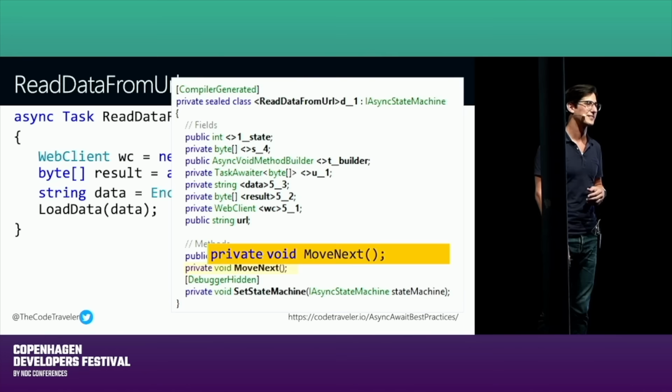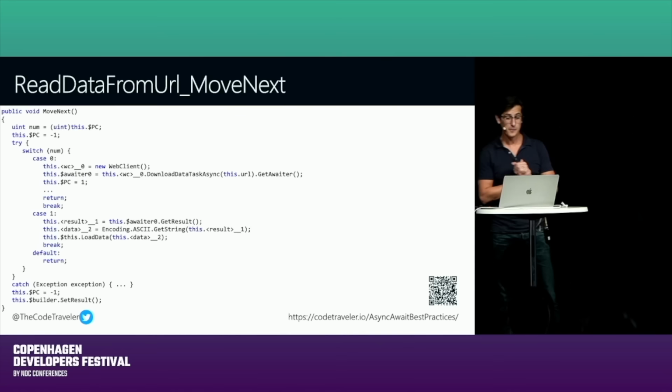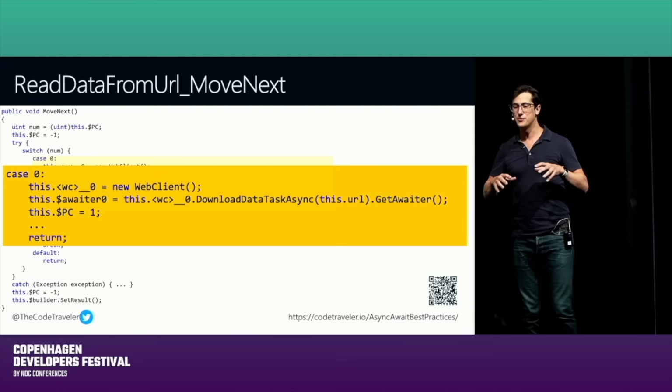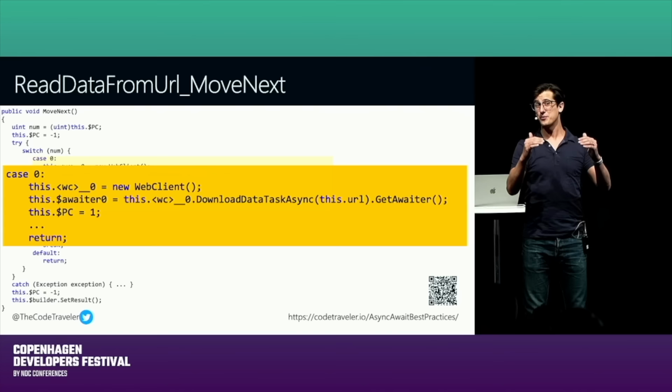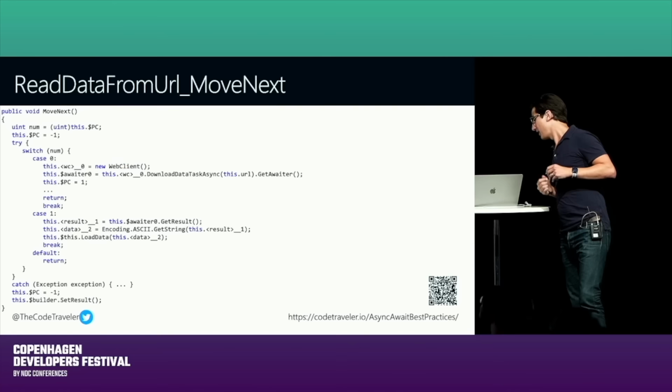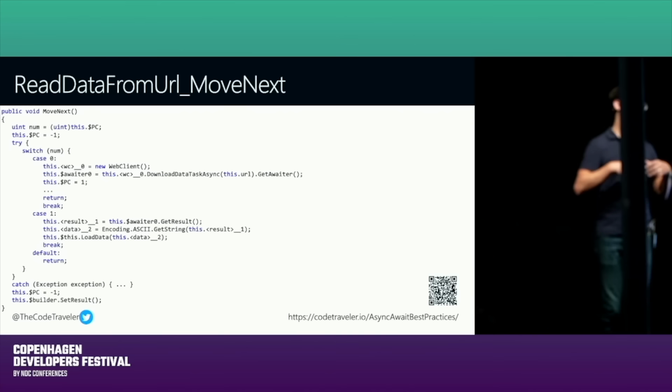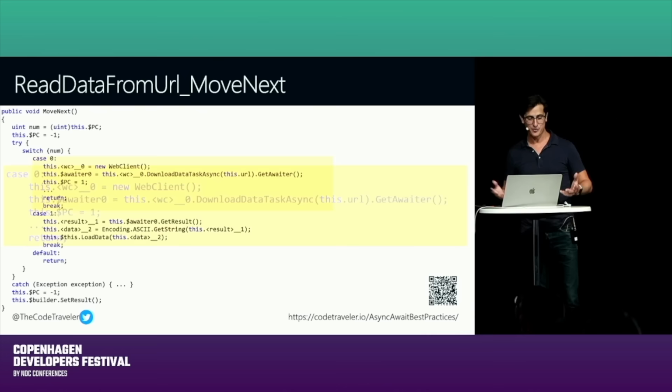And if we dive into move next, this is what it looks like, but let's zoom in. Move next is basically a state machine. So to boil that down into C# terms, move next is just a giant switch statement. And it creates a case every time we use the await keyword. So in our instance here, we have two cases. And that's because in the method I wrote, I called the await keyword once. If in my method I had called the await keyword twice, we would have three cases. If I had used the await keyword three times, we'd have four cases. So every time we use that await keyword, we get a new case inside of move next, inside of our state machine.